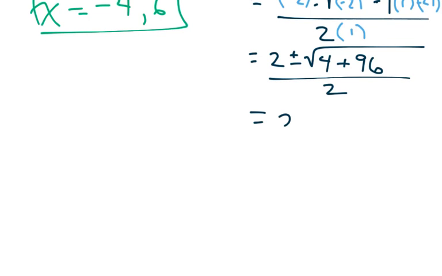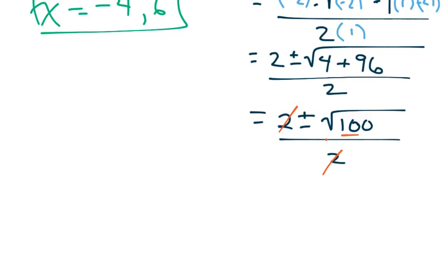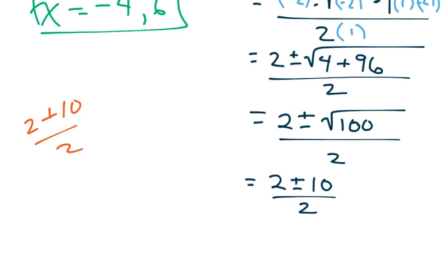Which is equal to 2 plus or minus the square root of 100. Maybe you're making a connection and realizing, well, the square root of 100, that's going to give us a nice result. And maybe that's why we have whole numbers for these results, over 2. If you wanted to, you could actually start to simplify this now, but you'd have to keep this over a half. But I think I'll save that for later. So this is going to be equal to 2 plus or minus the square root of 100, which is 10, over 2. Now, I don't think we need to do this in multiple steps, but 2 plus 10 would be 12. Over 2 would be 6.